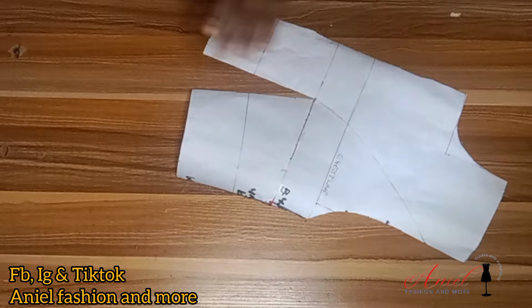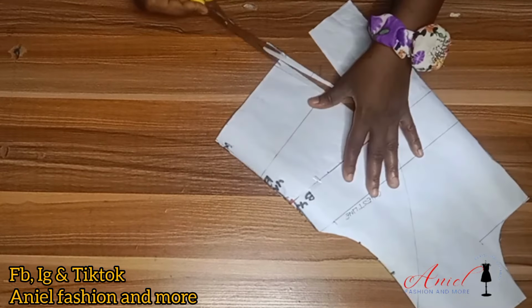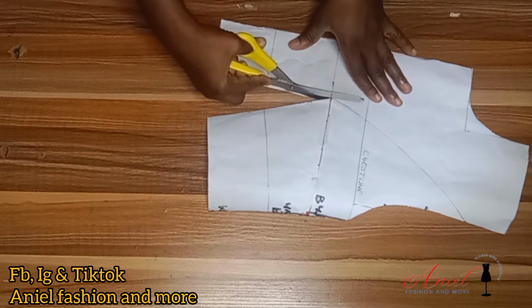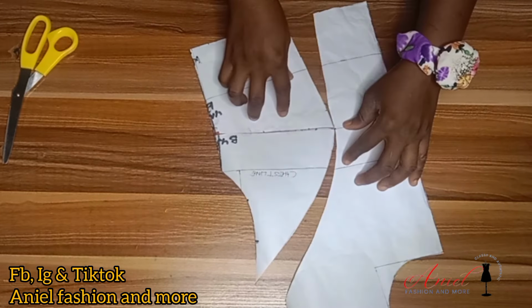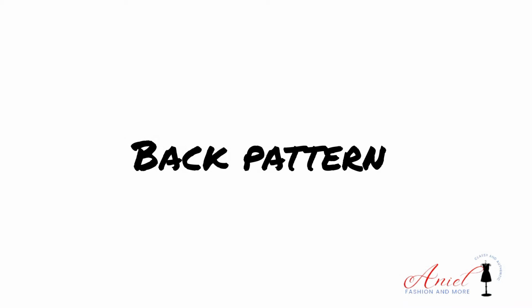After I've cut it out, I'm going to cut off our waist dart. Remember the dart intake we took on the waist area. You cut it off like so. Then you're also going to slash open the princess dart to separate them. Automatically like so, the bust dart has transferred to the princess dart, as you can see. So when you sew it, it will give it a beautiful effect. Now let's move to the back pattern.